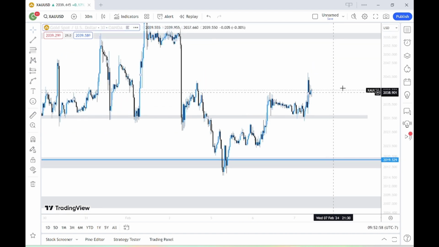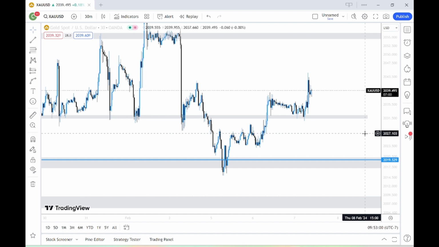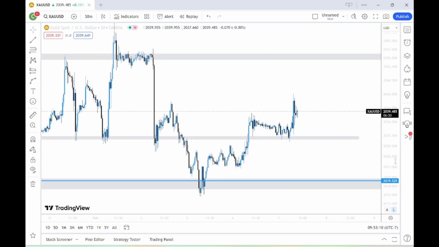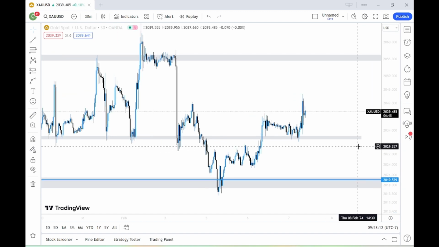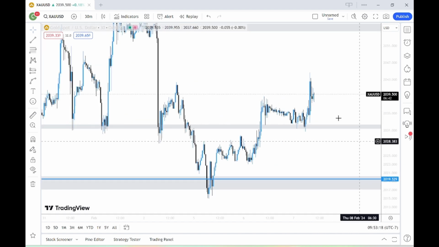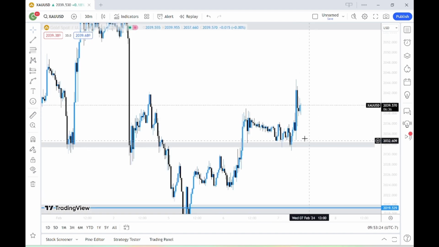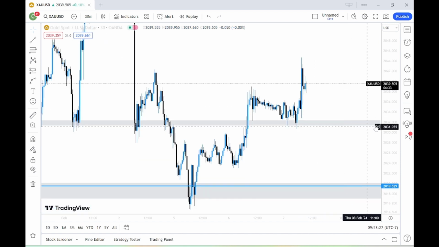I typically like to look at a 15-minute, 30-minute, or an hourly chart for execution. But regarding analysis, we look at every time frame, pretty much up to daily charts and weekly charts. If we're looking at just recent price action as of earlier this morning, this is actually an entry that I took this morning, but for the sake of the video, I'm not going to have it shown on here.